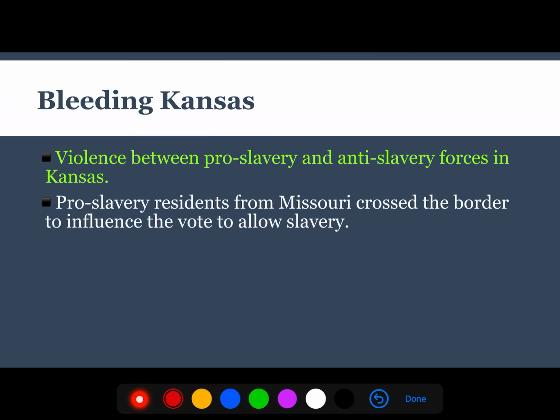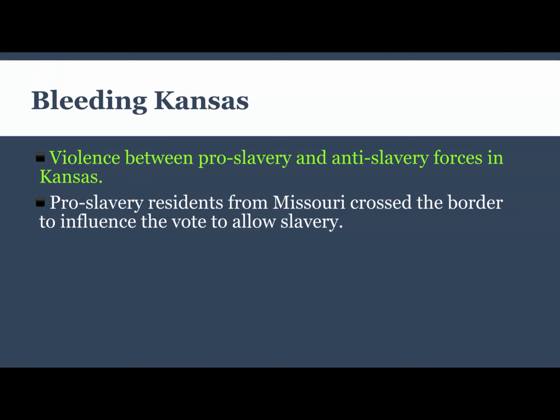Anytime you get Northerners and Southerners in the same space and motivated by the issue of slavery, you always end up with violence. It's an extraordinary event. It's just riots upon riots upon riots, and trying to get Kansas to go one way or another. These people were never intended on staying there. They moved there to influence the vote, and then they were planning on leaving. So it's a little twisted, but that's what you end up with as a result of the Kansas-Nebraska Act.